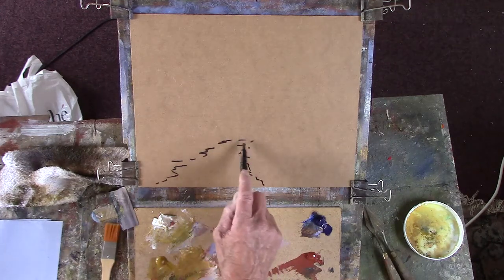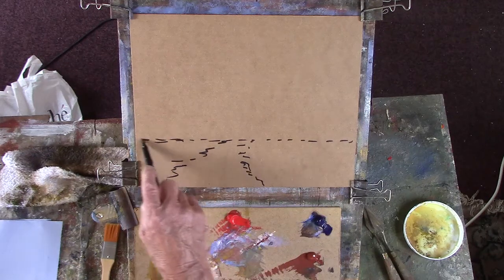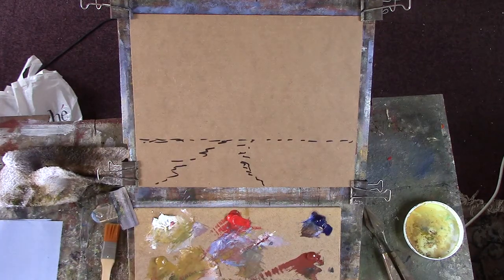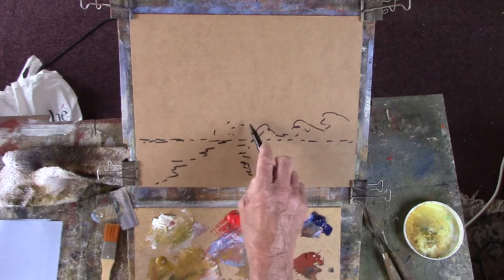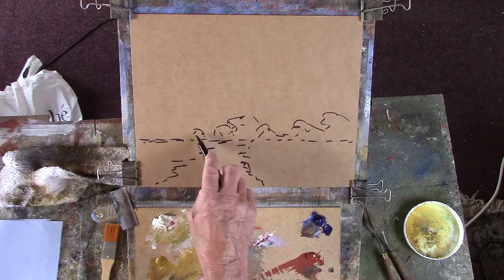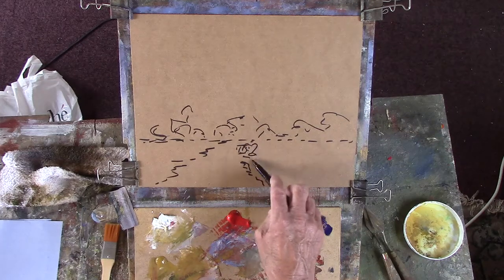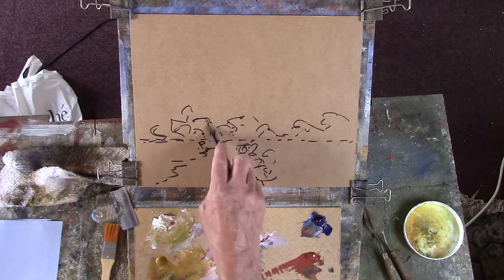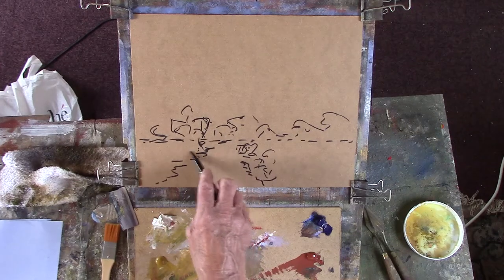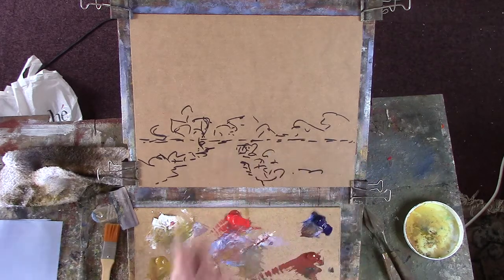And there's the river, and it's fairly flat in Somerset. Not far from Glastonbury Tor, which I'm sure many folk are familiar with. And there were a lot of trees in the background here, some blue ones behind. And there were some bushes along the banks here, with a tree coming up there. But I'm not going to do any detail, I'm just going to try and create the illusion of detail. It's always been foreground fields across there.